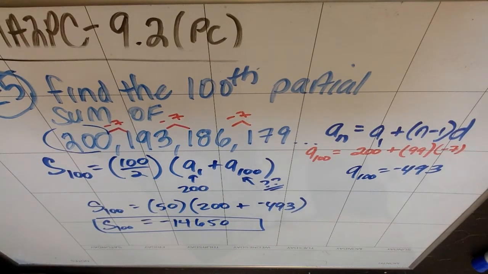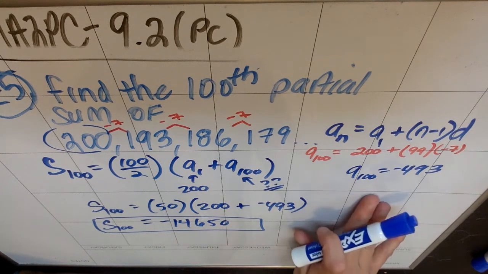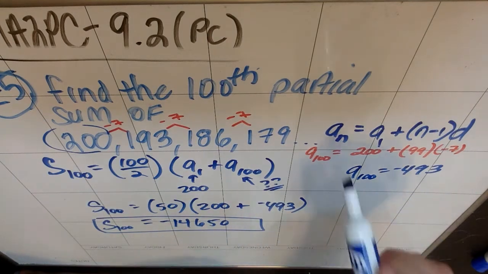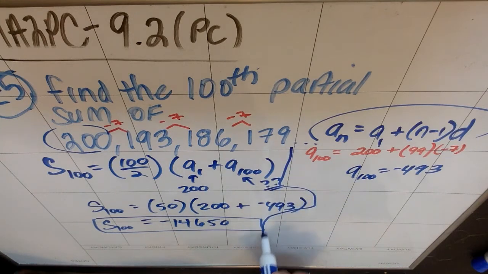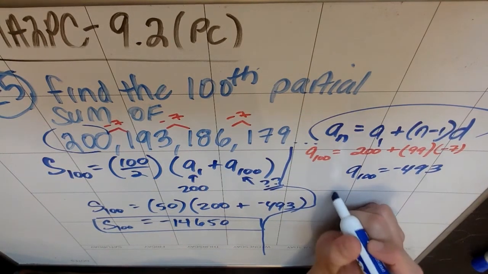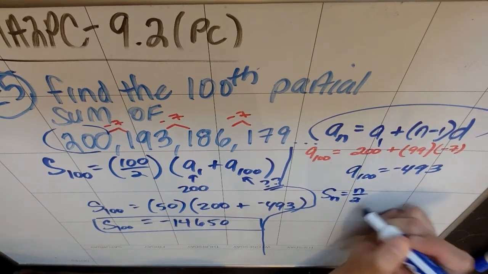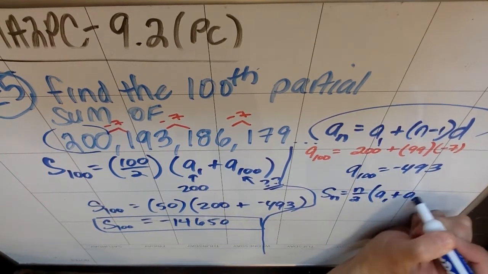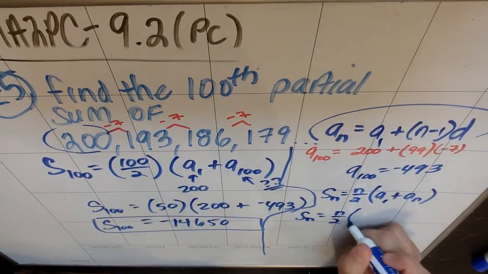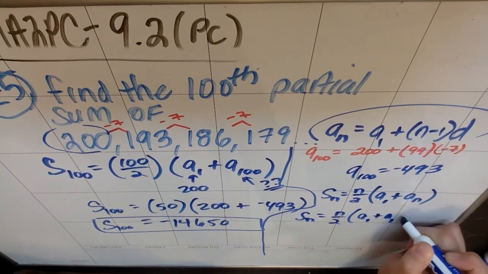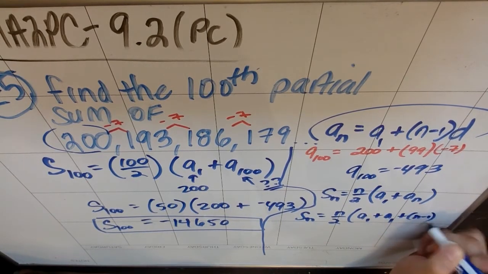So again, in order to do this, I had to find the 100th term. There is actually a clever way around that if you want, so I might as well mention it. If you were like, hey, I'm just not going to do this, you didn't explicitly ask me to do it, you could actually use this formula to substitute in. As a side note, if you wanted to be lazy and not find the nth term, you know that S sub n is n over 2 times A sub 1 plus A sub n. So you could replace the A sub n in this formula with this thing. You'd get A sub 1 plus another A sub 1 plus n minus 1 times d.